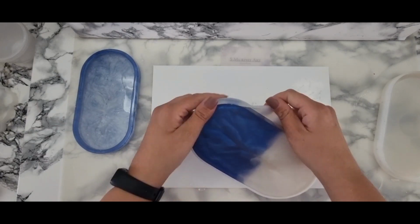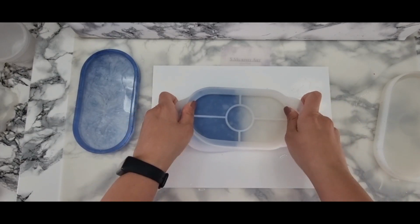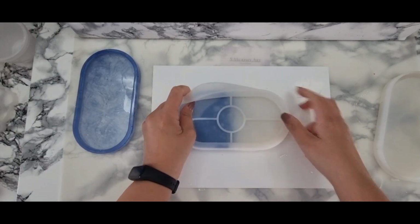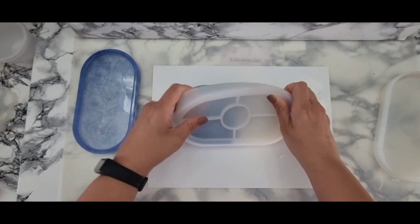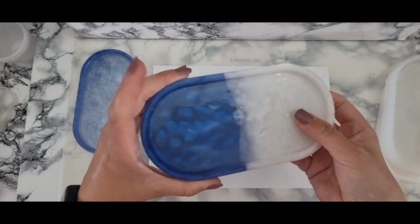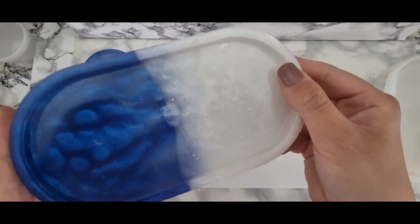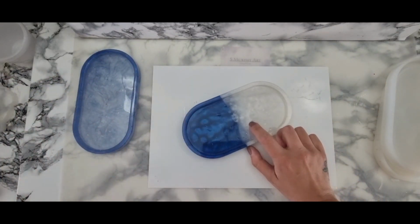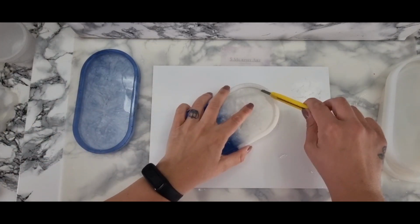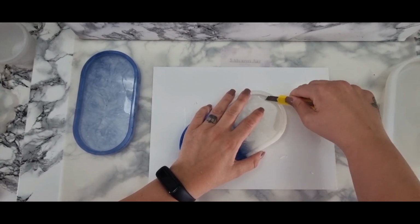So does the holographic film transfer over to resin? Let's see if this does work. I don't know if it will pull away with the mold, or will I have to take it away itself. So okay, the film's actually stayed on the resin. It's not in the mold at all. And you can see that the film's still there. I just need to try and grab it now and be able to pull it away. There is a few dents, some air bubbles. So let's see if I can get this flipped out. There we go. So that's the film.